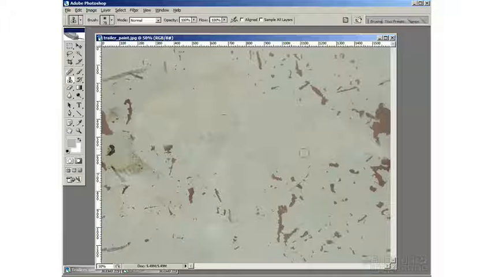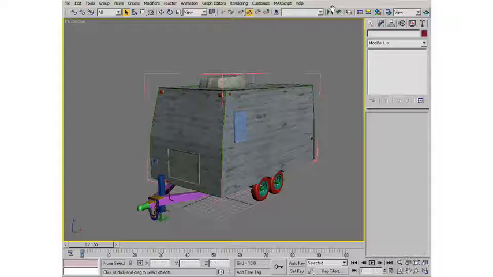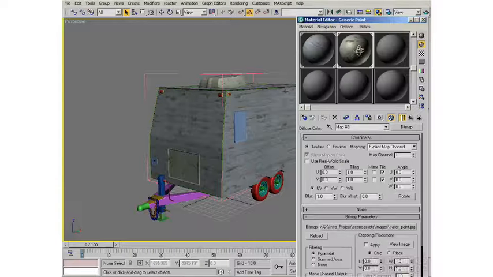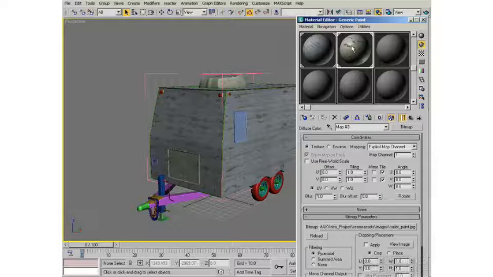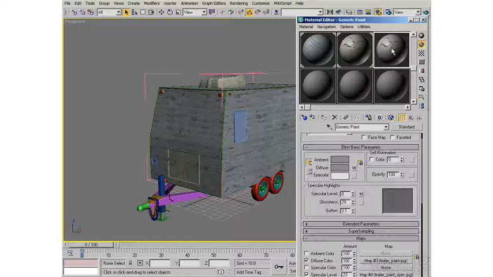So now I'm going to take this new map and map it to those bits where I don't need quite as much chippedness. So in order to do that, I'll get the material editor up here, and I'll take this material and copy it. But I can't do that right now because I'm in rotate mode, so I'm going to right click and say drag copy rather than drag rotate. So I drag copy, and when I drag it, I can copy it over to here.